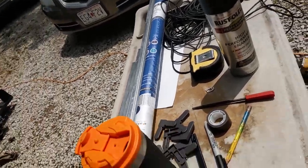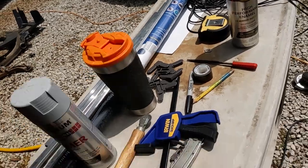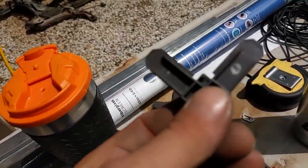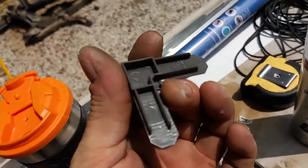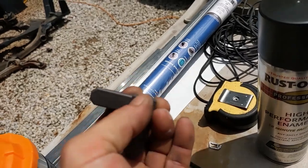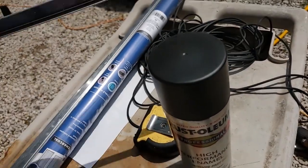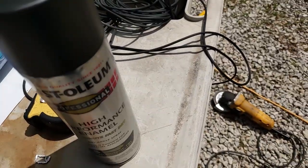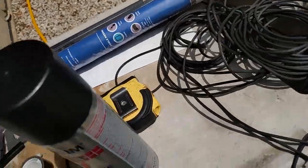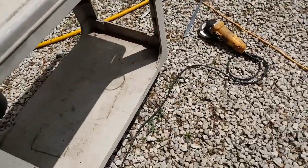You're gonna need some screen, a screen tool, some of these corner things. So when you take measurements, you gotta take an inch and a half off, because that's 3/4 right there. So you take an inch and a half off, cut your bar, stick it in the hole, good to go. And some screen cord and a tape measure. I got primer, black paint, grinder.